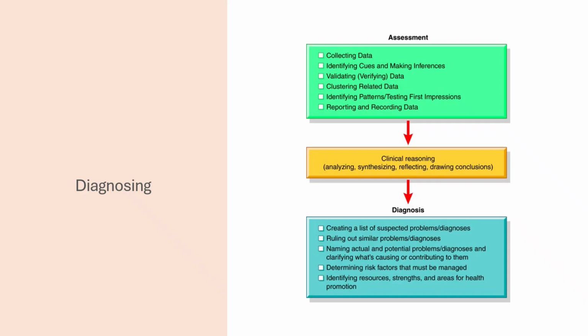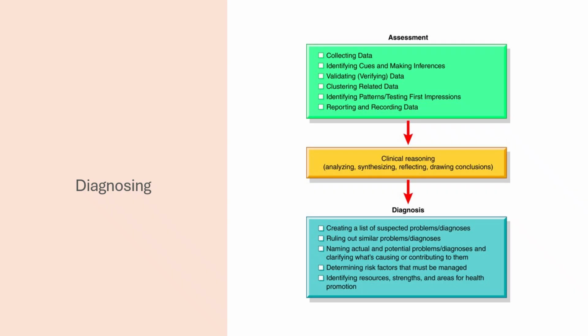After you've completed your assessment, you reach a critical turning point in the nursing process. Again, diagnosis or analysis. This is where everything you've gathered, your observations, your patient interviews, physical assessments, and validated data comes together. But diagnosis or analysis isn't just about naming a condition. It's about clarifying the exact nature of the problem and the risk that needs to be addressed, and then helping the patient reach their expected outcomes. If you don't fully understand what's going on or what's contributing to the issue, how can you plan effective care? And if you overlook risk, how can you prevent complications?